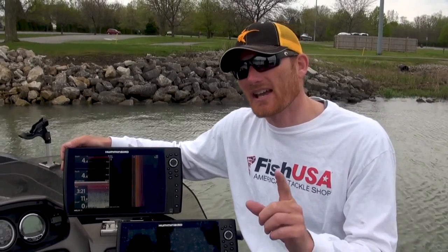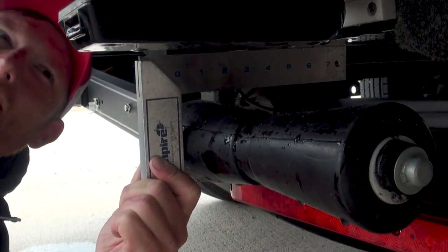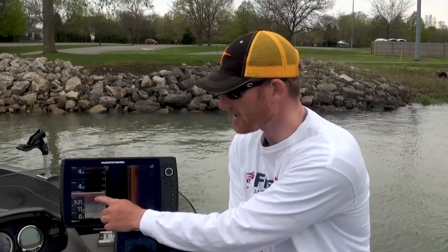Having a skimmer and placing it so that you have a straight edge underneath — kind of where the two clamshells meet on a traditional 2D skimmer — allows me to get probably the best, clearest picture compared to something I would glue in. So I can get good high-speed marking, which is a key part of my game. Being able to see those fish at 20 miles an hour with a simple 2D skimmer like I have here.